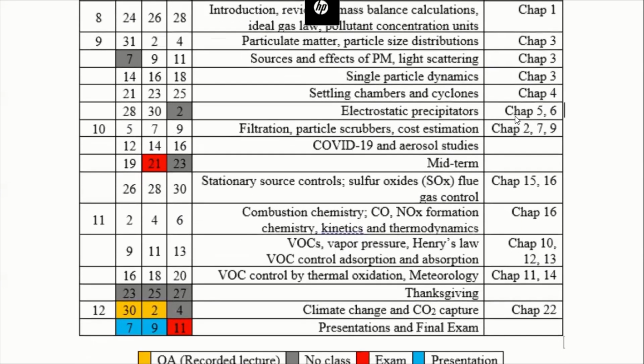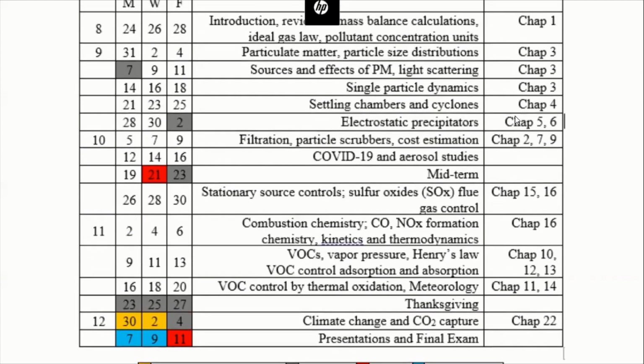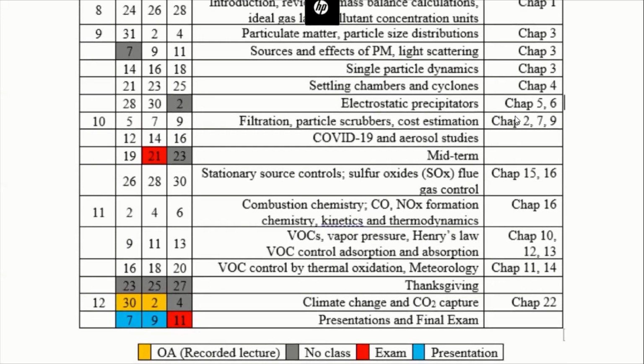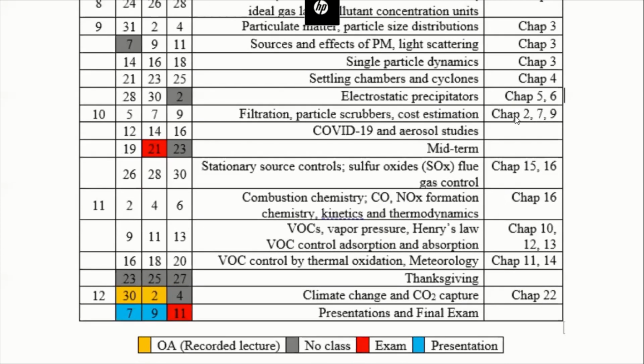For example, here I'm also labeling the times that we won't have classes because we have a few vacations, right? We also have the fall break and also Thanksgiving. The gray areas are the times that we won't be having classes, and we will have a few recorded lectures at the end of this semester, because at that time you can have more time flexibility to work on the term project and also prepare for the final exam, all right?